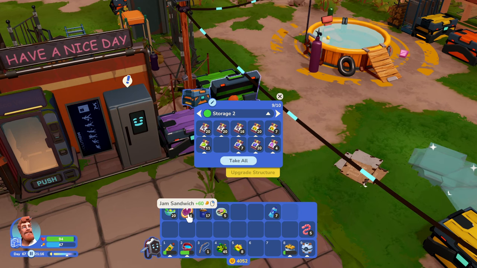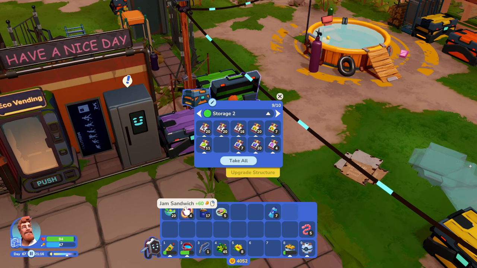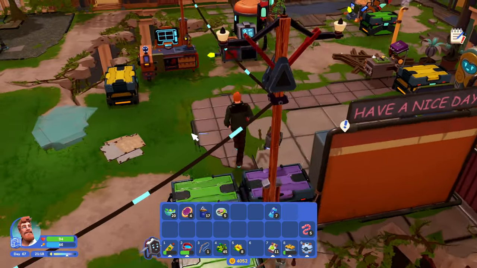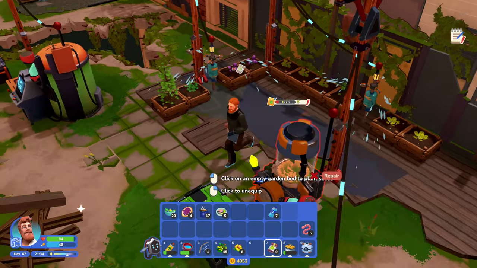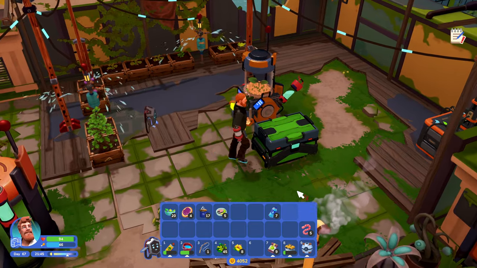Be the blueberry sandwich. Does give 60. But that is because it's both the jam and the bread. You know what? Let's make some more lettuce, because then we can also make fish steaks. Just plant the bright flower, so.